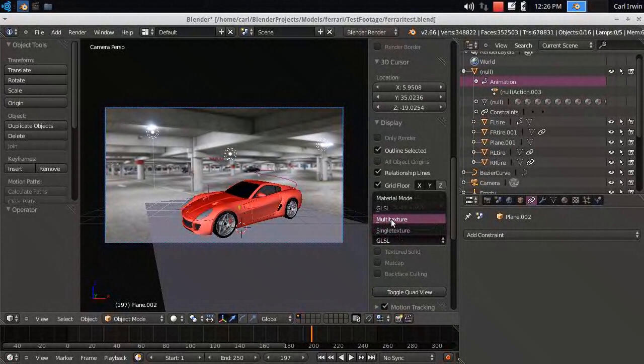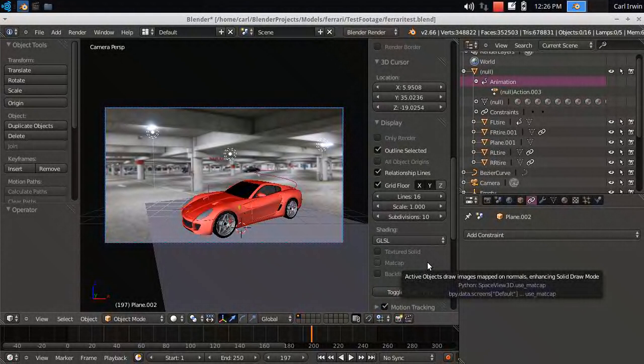Usually it's set by default to multi-texture. We want to change it to GLSL because that will enable the OpenGL rendering capabilities.